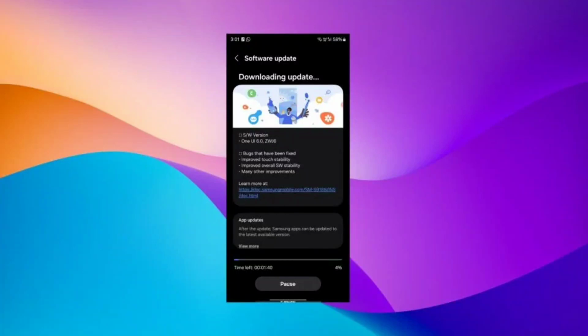Samsung is considering expanding security updates beyond 5 years. Samsung is already an industry leader when it comes to software updates, but it looks like the company is considering taking things a step further. It currently offers 4 years of major and 5 years of security updates for its flagship smartphones. A new report suggests that Samsung is now considering expanding its support for security updates beyond the current 5-year period.